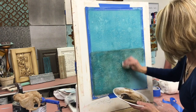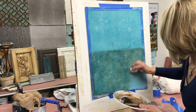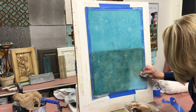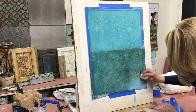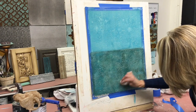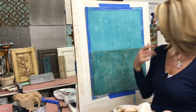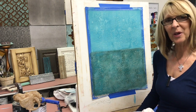Once I have this finished, I'll bring you in for a close up, and then we'll also share at the end of this video the project I completed with this finish. I did a little tiny side table and just did the top of it — it's nice to see the finish completed on a project. You'll find all the tools and supplies you need listed at the beginning as well as the end of this video. Thank you so much for joining me; I hope you enjoyed the process.